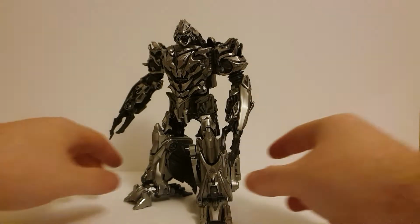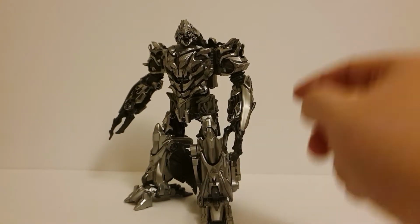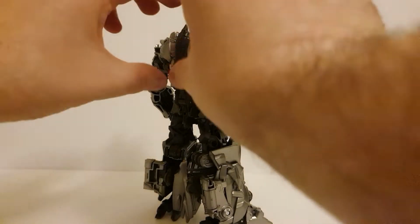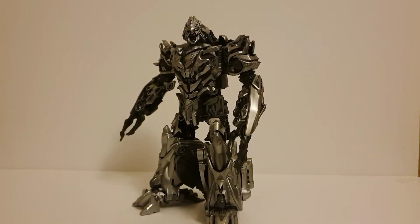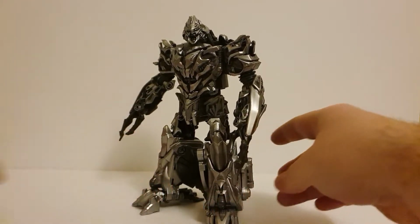Now, not quite as good as the masterpiece, but I think in terms of the clear back, he is definitely much better than the masterpiece figure, which has the big protruding wings and was essentially a much bigger, much more refined version of the 2007 Leader Class Megatron. But this one is entirely new.